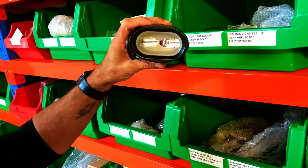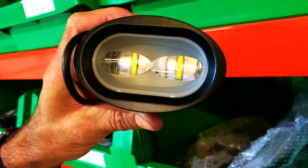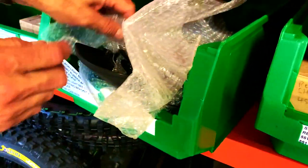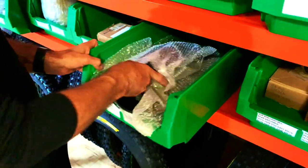So this is the headlight for the X version. Yeah, that's had a bit of a facelift as well with the little eyes. Yeah, it looks much better now. It looks pretty cool. Yeah. We've got that. Getting there. So in here we've got the L1E rear fender. This one goes at the wheel. Yeah, so that's the big one.